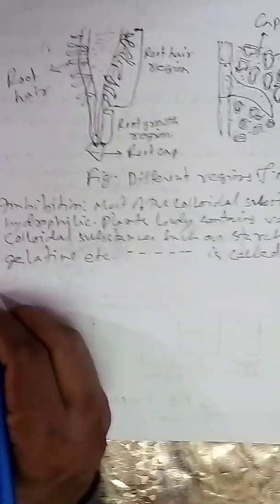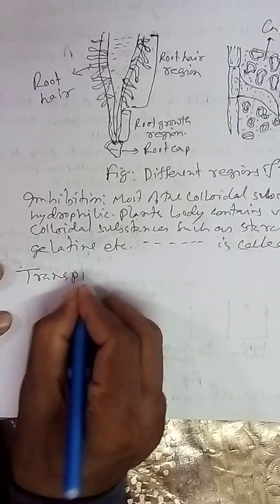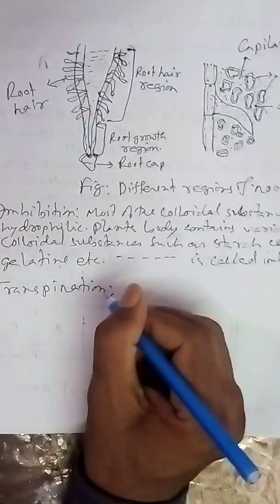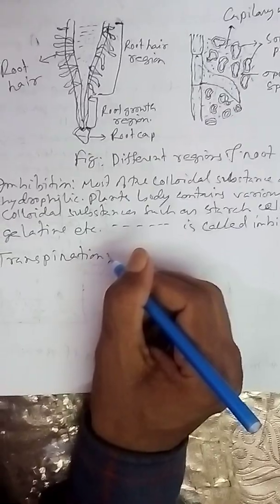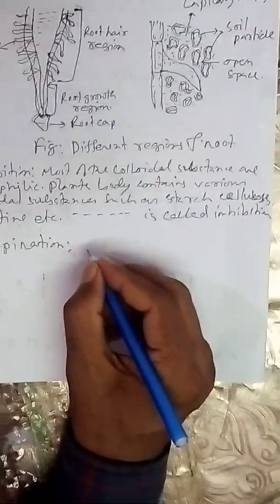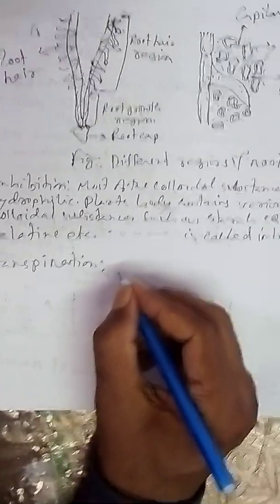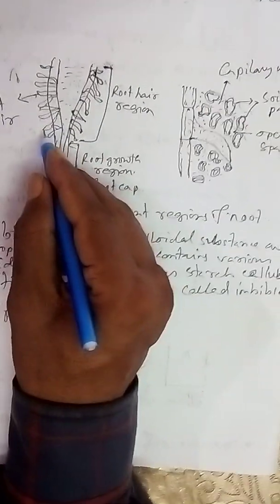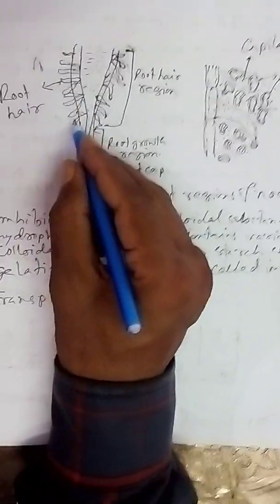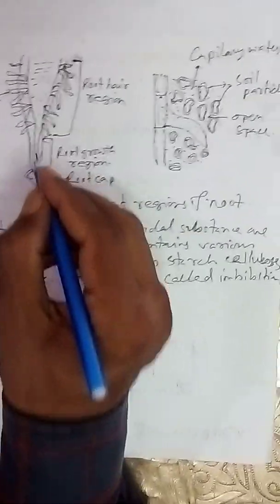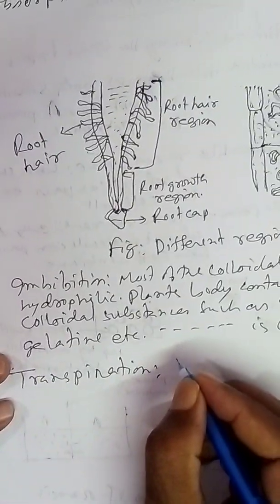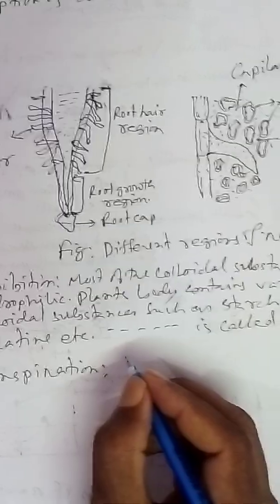And the next lesson is transpiration. Transpiration is a special physiological process of plants. We learned from the earlier lesson that water is essential for different physiological work of plants. For that, plants absorb a bulk amount of water from soil through root hair. You are seeing in the figure. Plants use a portion of this water in different metabolic activities, and the rest of it goes out in the form of water vapor to the atmosphere. That means the whole water is not used for the metabolic function of plants. Some of the water evaporates as water vapor from the plants.